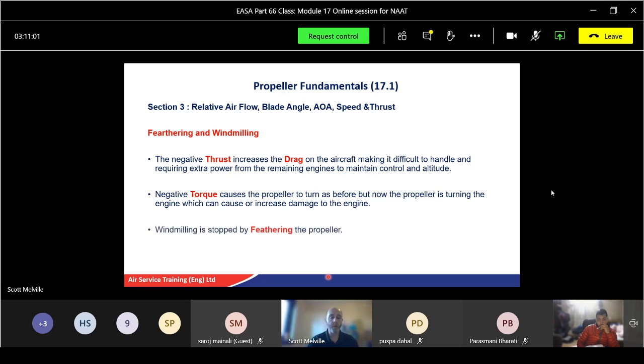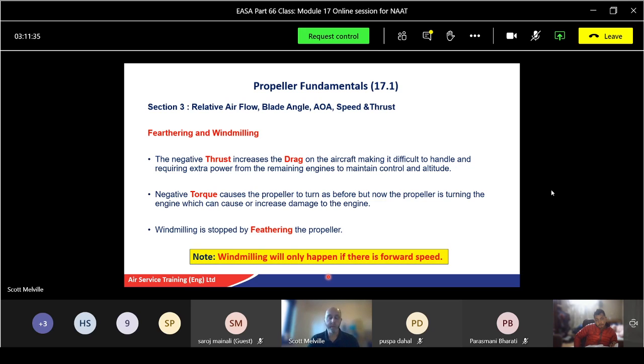To stop that, we put the engine in the feathering position. That can be done manually if it's a dual acting piston, or automatically by a single acting piston. What we mentioned before lunch: oil on one side of the piston with a spring on the other. You lose engine pressure, no oil means no pressure, so the spring takes over and it will physically push the propeller into the feather position on a single acting one. On a twin acting one, well, we can work that out as well.